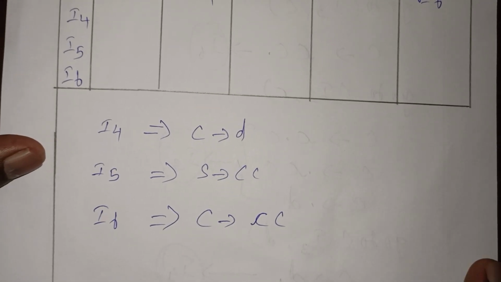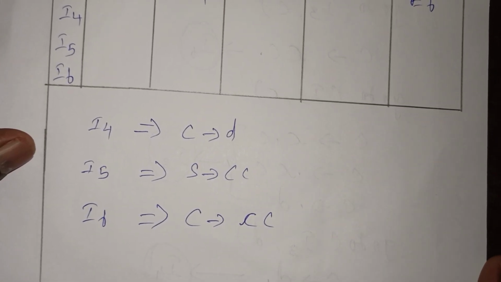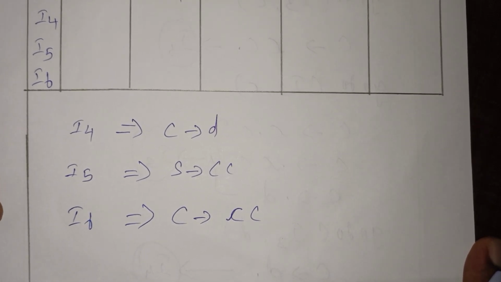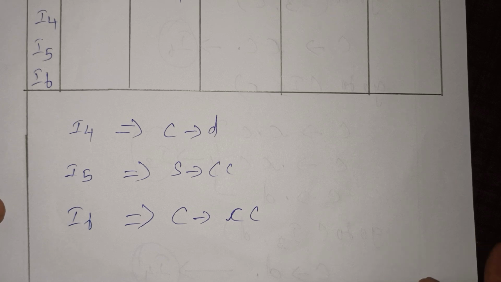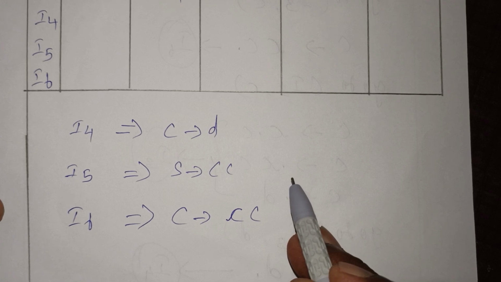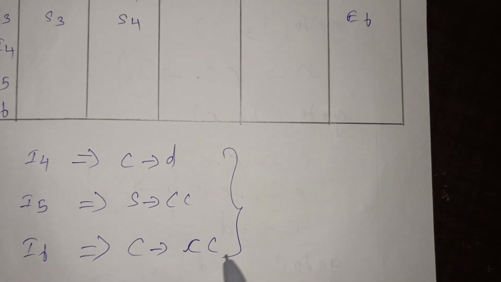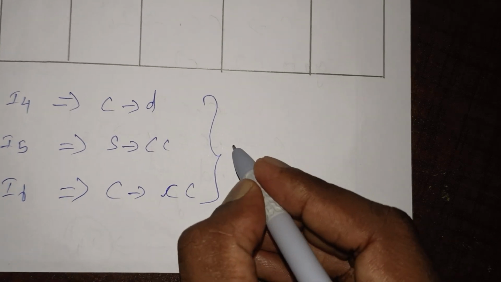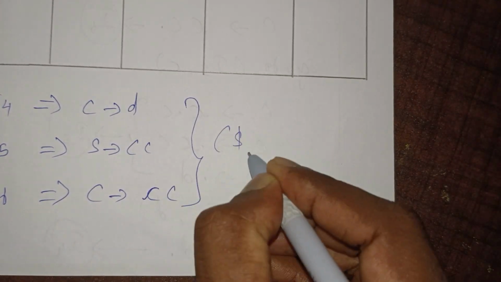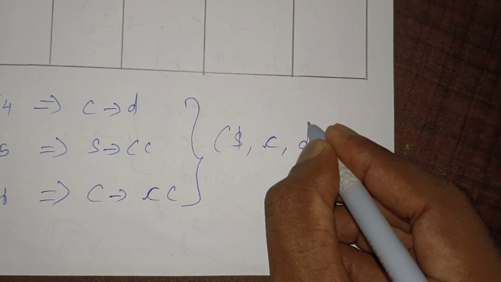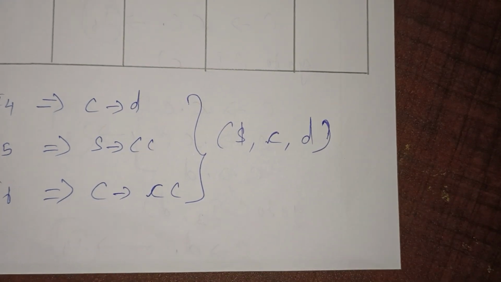It's very simple. Now we need to take follow for all of this. As you know, first and follow, how to find this first and follow, we did this in predictive parser also. So now we need to find follow for capital C and follow for capital S. We can get only two things over here, that is only terminals, right? We got the terminals here. Number 1 is dollar, and number 2 is small c and small d. So this is what we got.